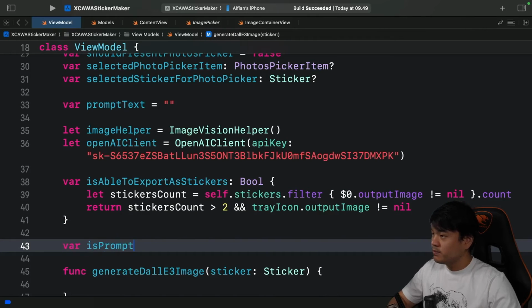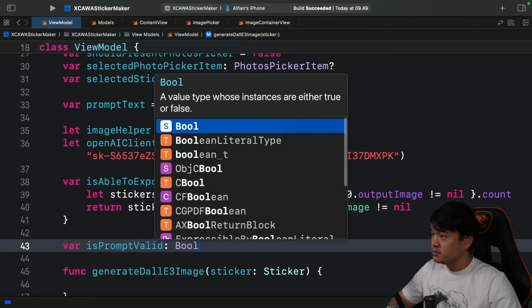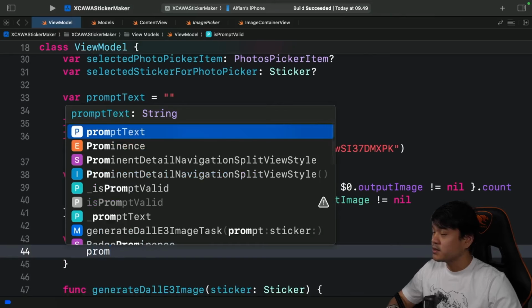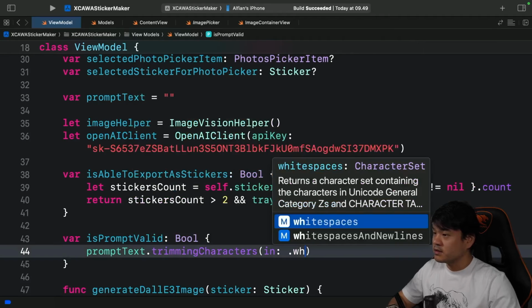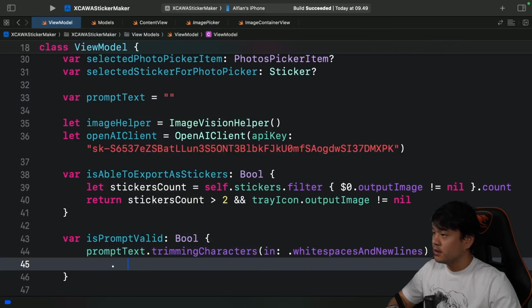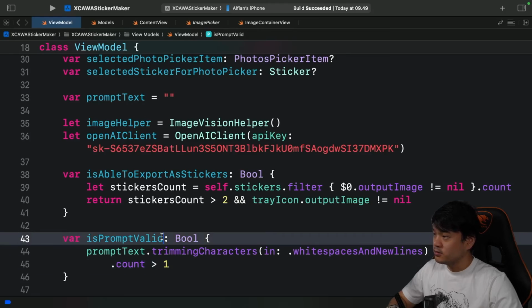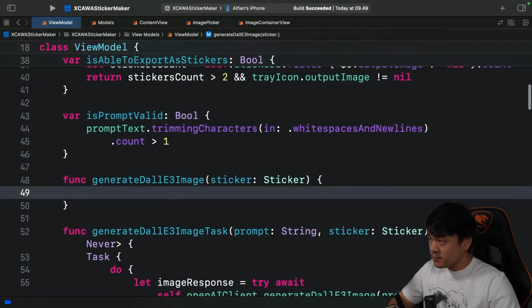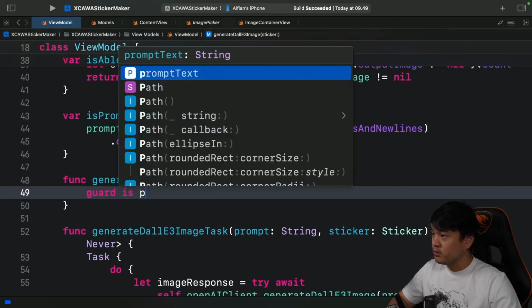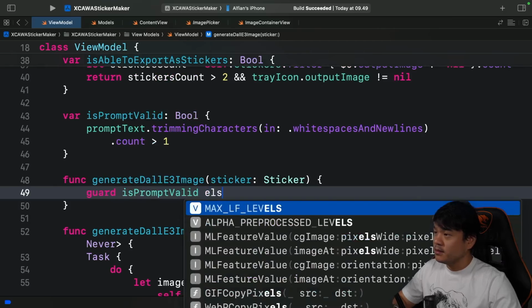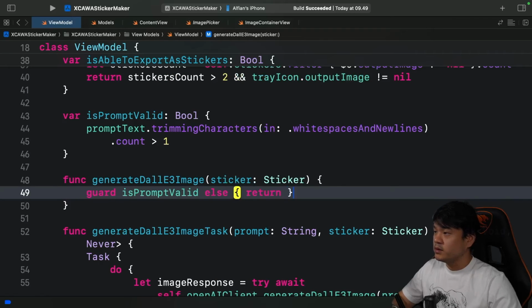And I'm going to also add a computed property, is prompt valid, boolean. Here we can basically check if the prompt text, trimming characters in white space and new lines, dot count is greater than 1. Okay, so minimum is 2 characters. Here we're going to check if the prompt is valid, it's more than 2 characters, then we continue, otherwise we return.